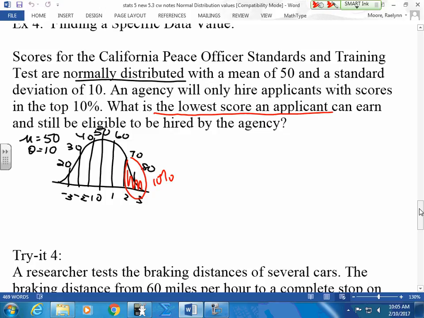The best way. So if we have to use this to find this x value, I need to have a z-score. I can't use 10%. That's an area. So first thing I need to do is find a z-score. And that should be, I would say, somewhere 1 point something high, close to the 2, right? Some part over here somewhere. So how do I find the z-score associated with the top 10%?